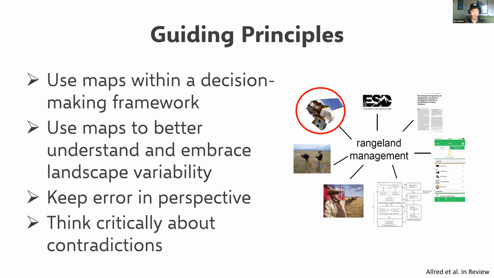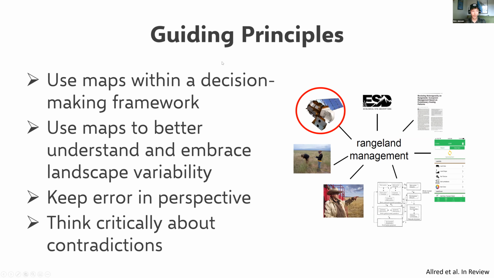And finally, as you're using the data, you'll likely encounter areas where the RAP data will contradict some expectation or piece of knowledge or understanding you have about a landscape. That can be a good opportunity to take a step back and think about, is the data wrong, or is it pointing out something that I hadn't recognized or hadn't thought of in a particular way about my landscape? So taking that step back and not just throwing out the data, but thinking about it in terms of what might be occurring on the landscape.